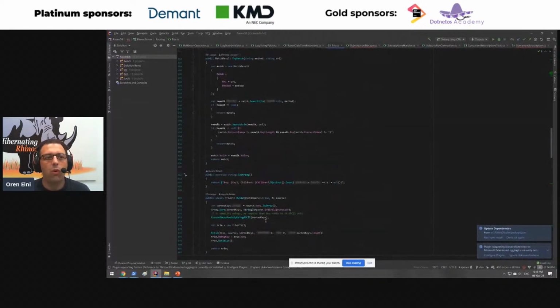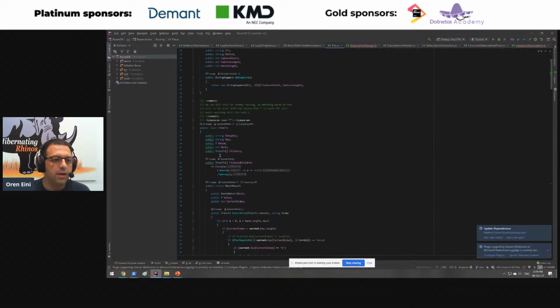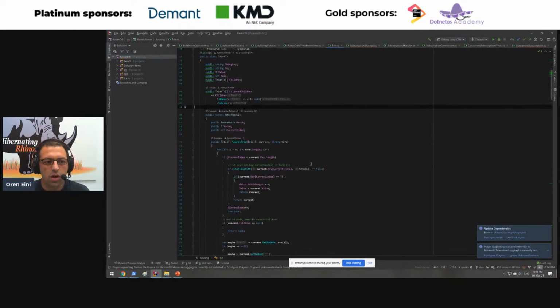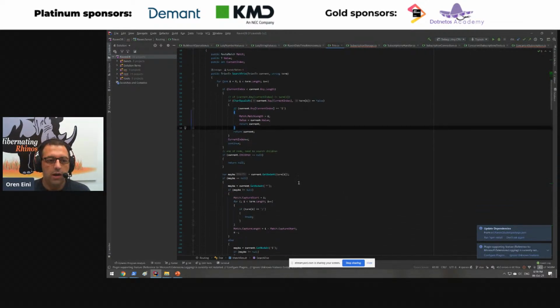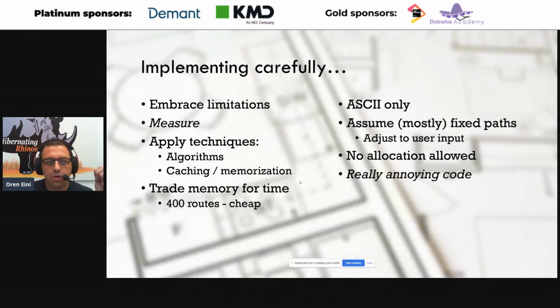But the whole point of this, just so you understand, is that it intentionally allocates too much data. So in here, if I'm doing the search, I'm always doing this. And this is guaranteed to always be able to handle the captures and everything, because my assumption is that I have about 400 or 500 routes. It's cheaper for me to just run everything in memory, expand everything, and not really think about it.